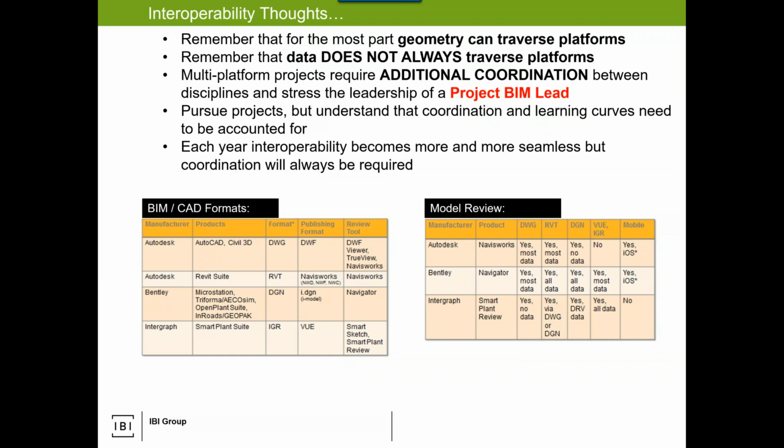Understand coordination and learning curves need to be accounted for. And that's not all on the BIM coordinator, but, listen. So this goes back to the EIR and the capability assessment. Owner wants us to do something, fine. We've got to use these pieces of software, great. BIM assessment, so we all get it. Oh, you don't get it. IT assessment. Oh, you've never used this software before. You don't know how to install it. We need to train on it. Okay, and resources. Oh, you're all new hires. Oh, they're all juniors. Nobody knows how a building comes together. Nobody knows how sites work. Those are all flags.